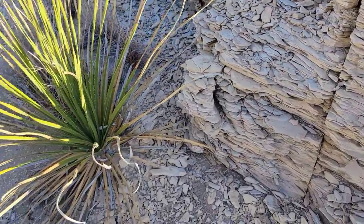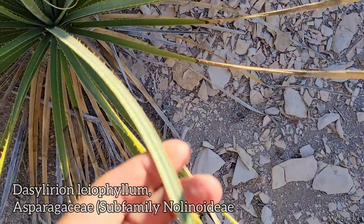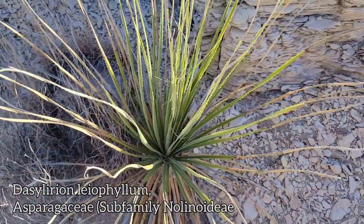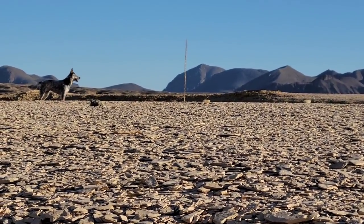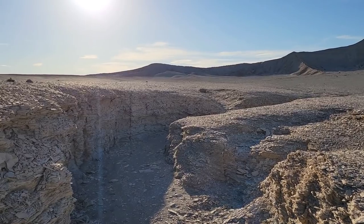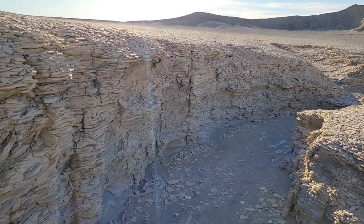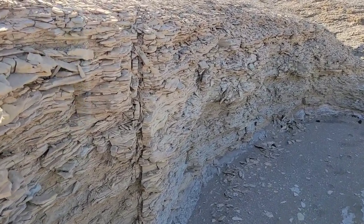I know how Dasylirion does it. Dasylirion leiophyllum — gotta pay attention. One of the keys for identifying Dasylirions is paying attention to those marginal spines. Of course, sends up a big stock — see that stock poking up? How'd you like to be caned with that? Those are the stocks they actually — a lot of the Mexicans will carve them and make walking sticks out of them and then sell them on the river. Those are always the ones I go and buy specifically because border patrol hung signs saying don't purchase these goods — which just automatically made me want to do it.